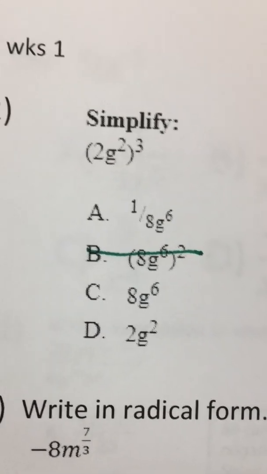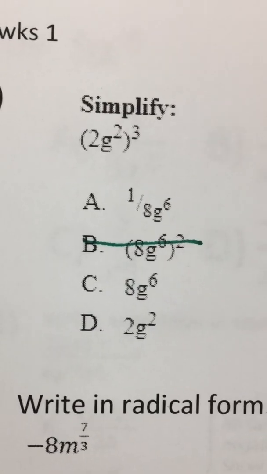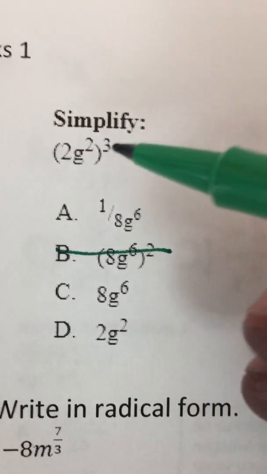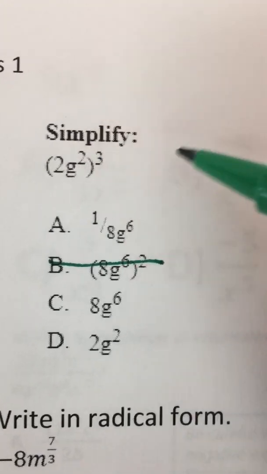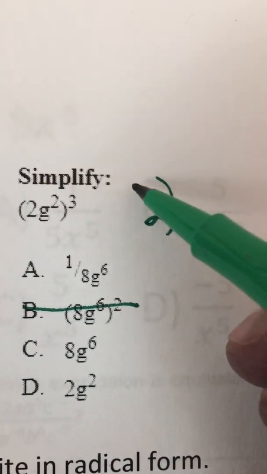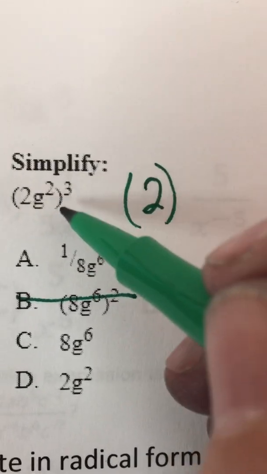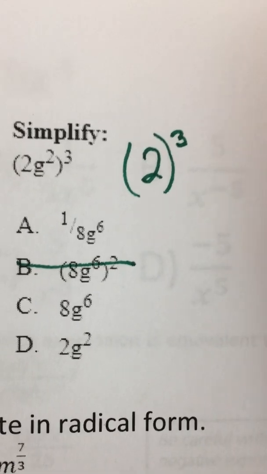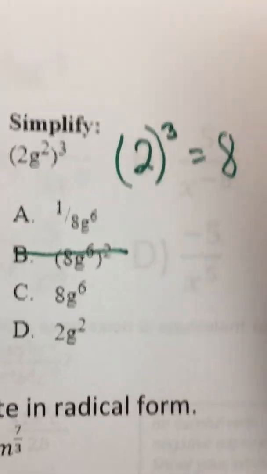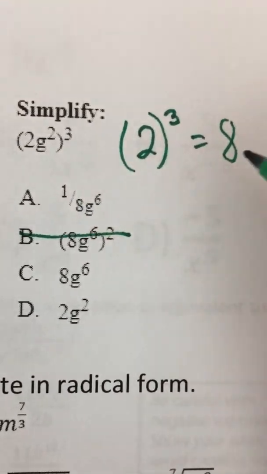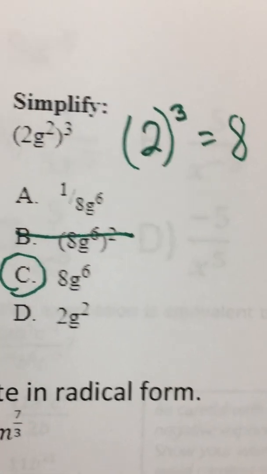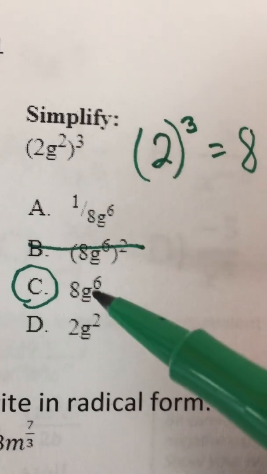I can't talk. Pause the video, go do it, and then come back and see what you got. Now, since it's multiple choice, I would just do the coefficient first. So I'm going to ignore the g squared, and this is just 2 inside parentheses, that great big 2 here, parentheses around it, raised to the 3rd power. If you put in 2 to the 3rd power in the calculator, it tells you it is 8. So my answer has a big old 8 in it. This is 1/8, not 8. That one says 8, this one says 2, so what's the only answer that works? C. Do I even need to multiply 3 times 2 and get 6? You don't have to, but there it is.